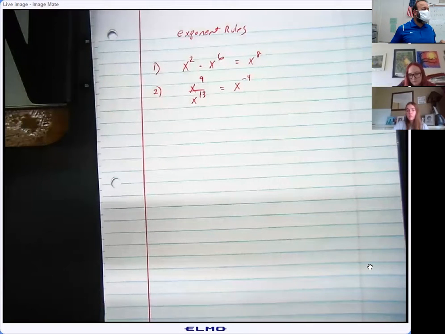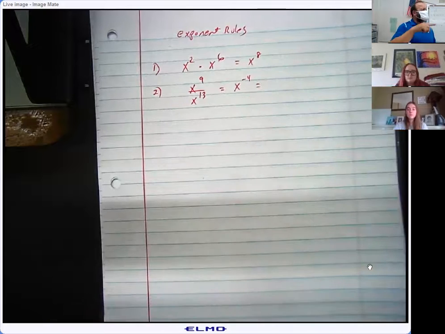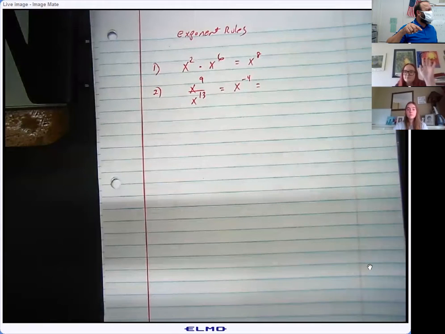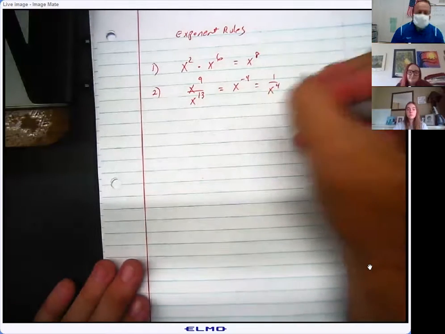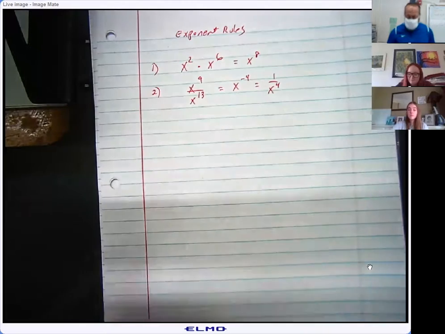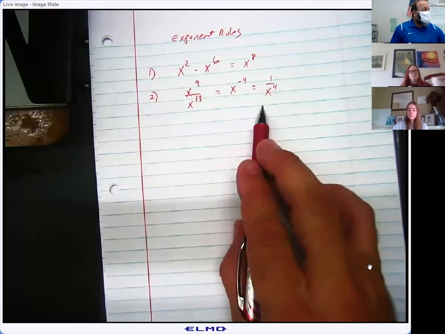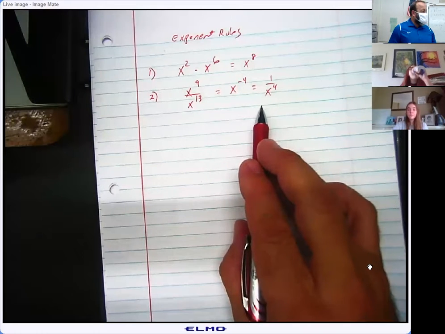You guys like that? I don't like that either. In fact, most math people say that's bad. You don't do that. In fact, the only time we like negative exponents is scientific notation, and that's just lame. That's not even a math class, okay? So, anybody remember how else you would have been told to do that? Move it to the bottom. Yeah, okay, so that's really important. Number one, a rule is if you multiply, you add, if you divide, you subtract, but if you ever see a negative exponent, it tells you to take a reciprocal. That's what it says, okay?